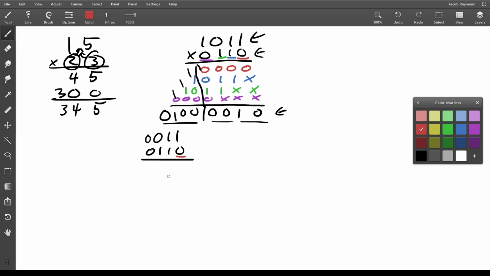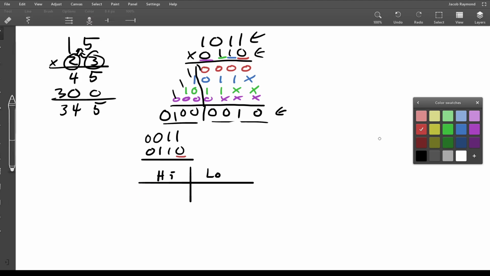And I guess I'll write this over here. So we have our C register, which is going to be our high register. I'll just write high, actually. So we have our high register and we have our low register, which are each going to just be 4 bits. So the first step is we look at this bit. We see that it's a 0. So that means, and actually we'll start off with both of these just as 0.